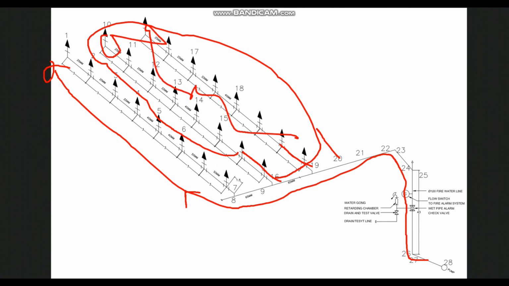Okay, so that is the reason. Coming to the pressure point of view for the fire pump, we have to consider the longest route only. So whatever fittings come in the longest route, those fittings we need to consider for the pressure loss.